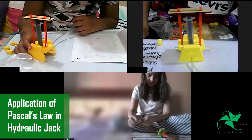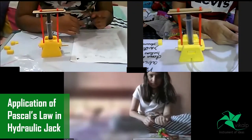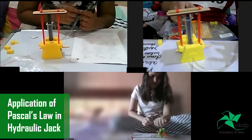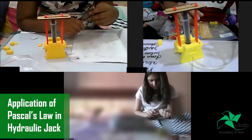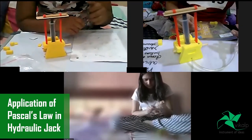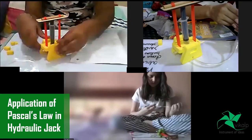So water is non-compressible. Jolita, what do you think you have to do after that? Press the syringe - yes, that's right. As you press the syringe, look at this side - you can see the height of the rubber band increase. If you take it out, again it will come down. That is the pressure of air. Inside that syringe there is no water, so it's the pressure of air. With the pressure of air you can lift this plate by stretching the rubber band - all the stretching and lifting is because of the air pressure.